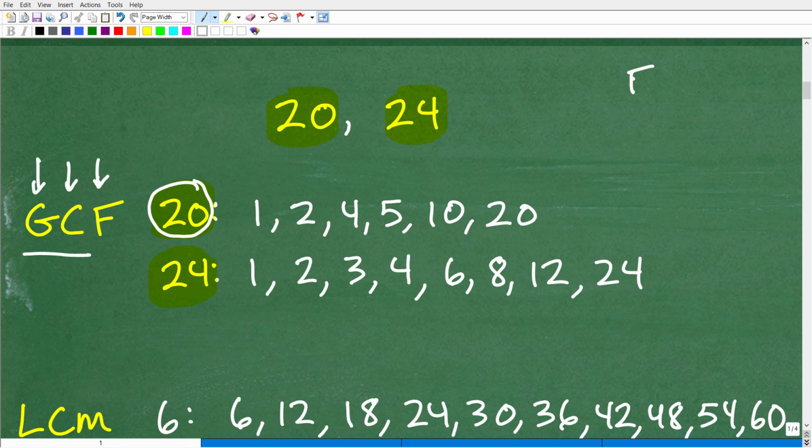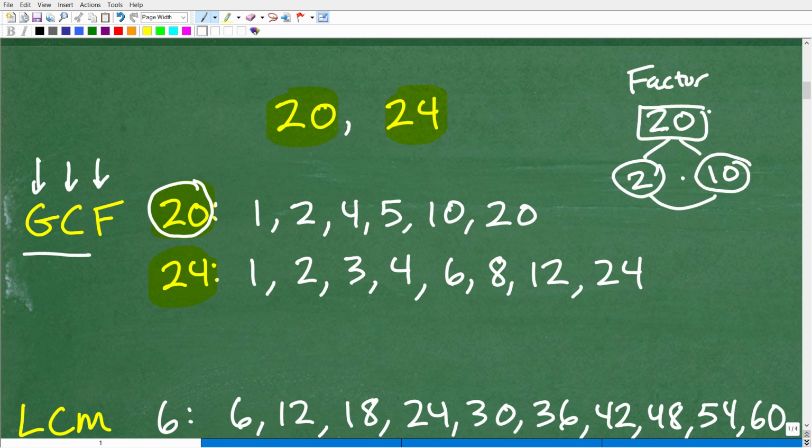Now a factor is a number that goes into that number. So for example, factors of 20 would be like, say, 2 times 10, because when we multiply these two factors together, we get back to 20. These aren't the only factors. We can have a whole bunch of different factors. 1 times 20, these are factors. How about 4 and 5? Yes, those are factors as well. 4 times 5, those are factors of 20. So factors are two or more numbers such that when we multiply them together, we get back to that number.